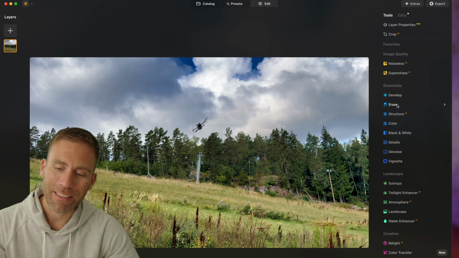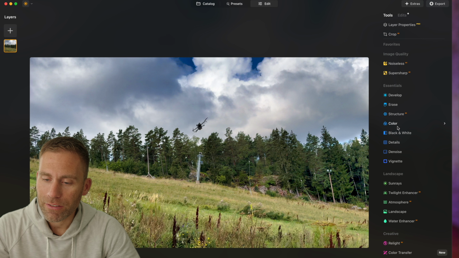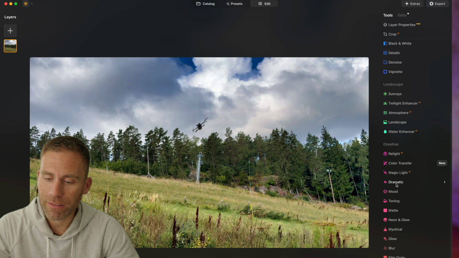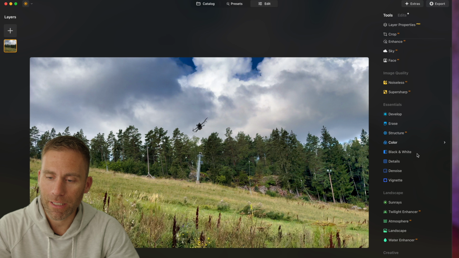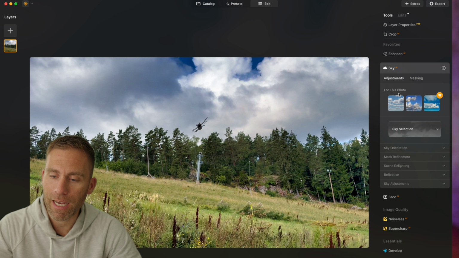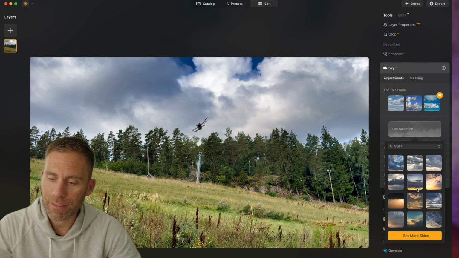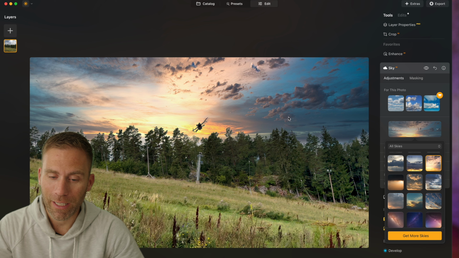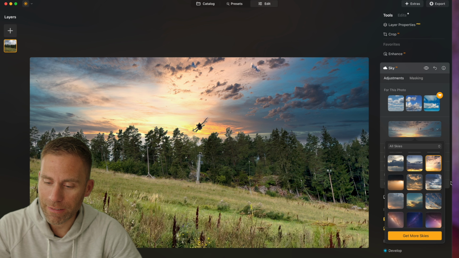The next thing is to just replace the sky. So I go here and then I take a look here in favorites. They can be found further down here, but I marked them as favorites, so it shows up here. So I go to sky, and then I would like to have a sky like, for example, that one is a pretty fancy one. Yeah, I think this is the one I used for that thumbnail. And then I can just select that sky.